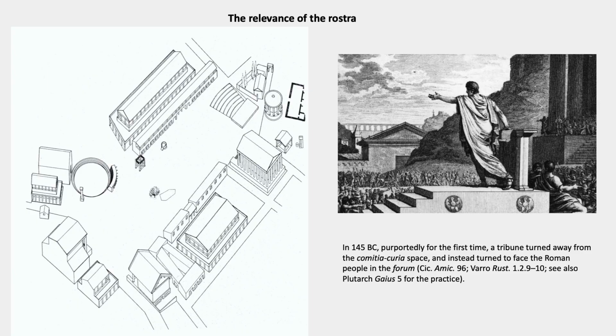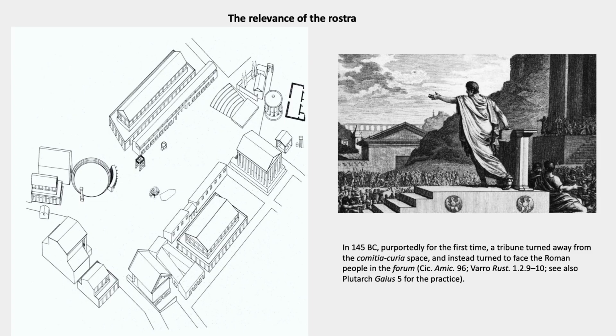But let's think about it in more of a sort of topographical sense, where the rostra is in the Roman Forum. This is a map of the Roman Forum around the 1st century BC, although it's slightly different from what the Forum would have looked like when Cicero's head was on it. Because Julius Caesar, in the last couple of years of his life, moves the Senate House, which is here in its traditional Republican setting, so that it's sort of here and connects with his own Forum, which he builds later. And the rostra also gets moved.